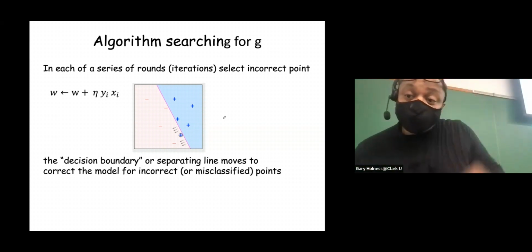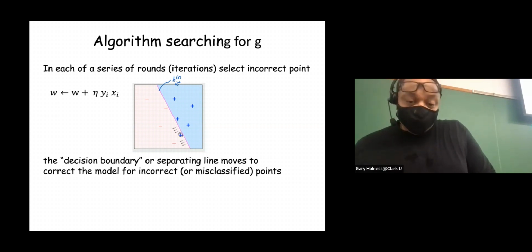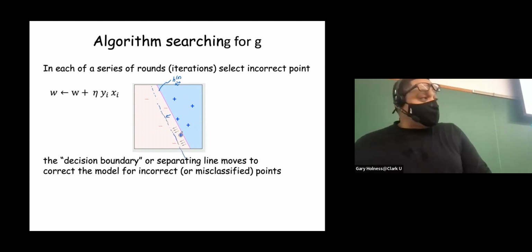And in that case, here we have our working hypothesis, say at time step 0, H at time step 0, and it has a particular version of a weight vector. And then when you apply the PLA update rule, maybe this point here is misclassified. It's a positive point, should be approved, but it's on the negative side of the line. It moves the decision boundary by selecting a new hypothesis. And I'll try to draw a straight line here for the new position of the hypothesis. And when it does that, this point that was misclassified is now positively classified.